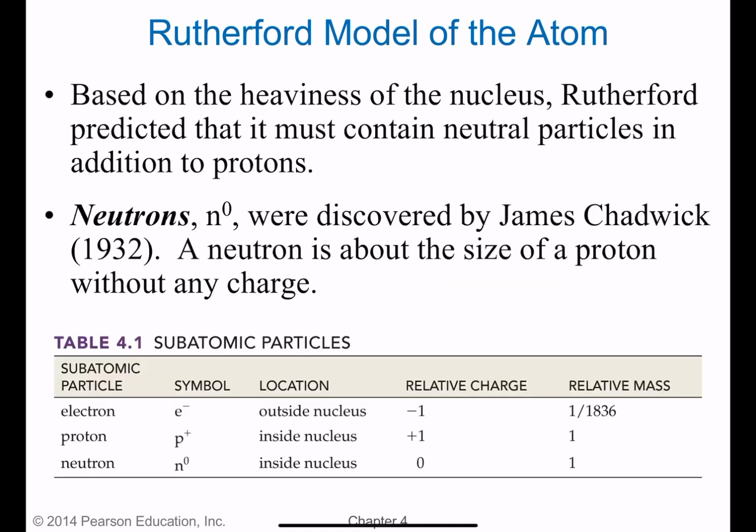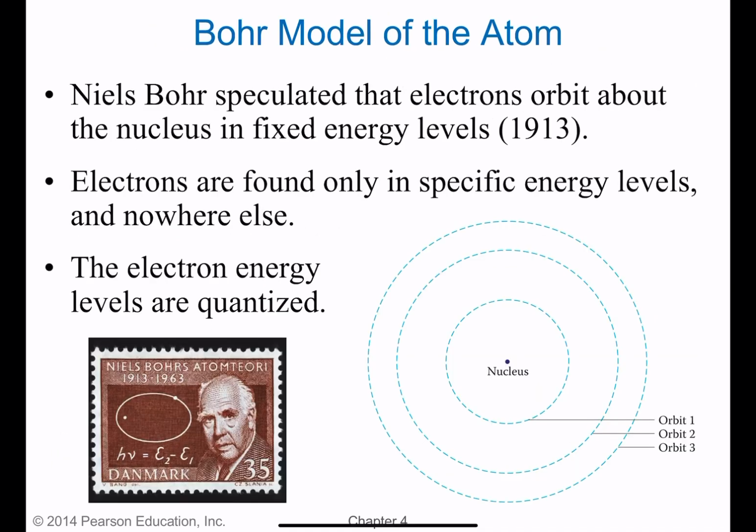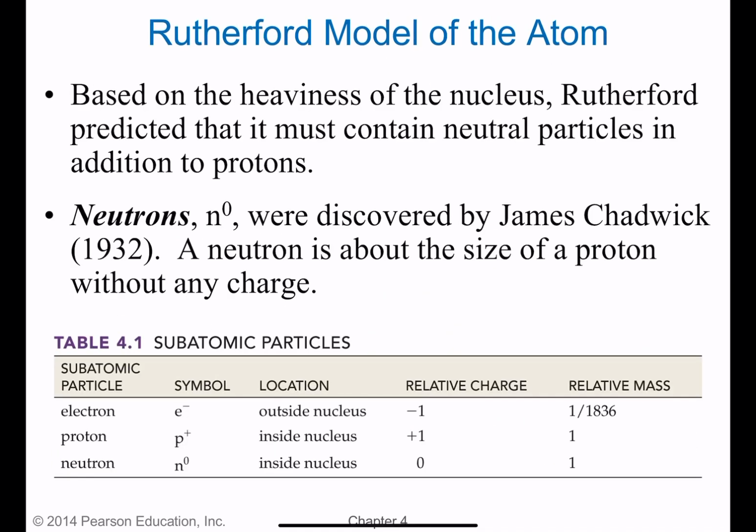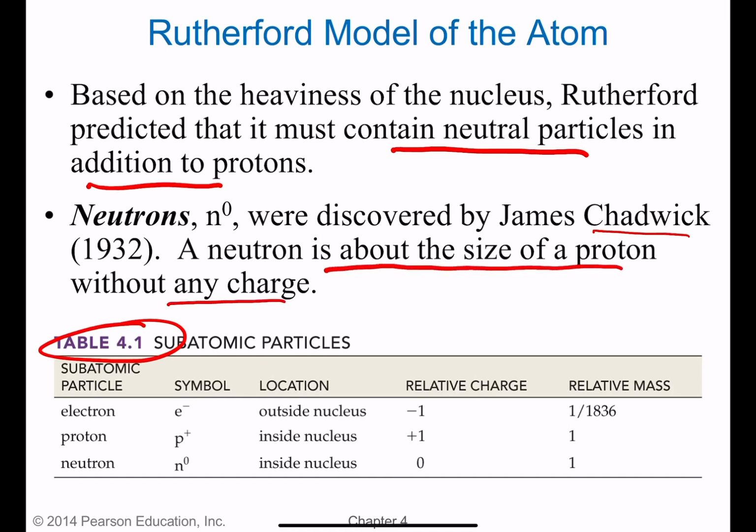Now, what's new for this week? Actually, one more thing on Rutherford. So this table 4.1 is very important for you to make sure you understand and memorize. He concluded that there must be neutral particles in addition, inside the nucleus. And then it was Chadwick that actually discovered the neutrons later. It's about the same size as a proton, but it doesn't have any charge.